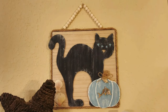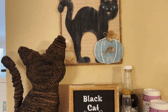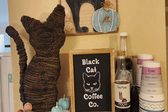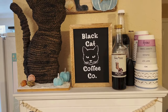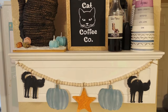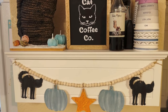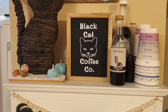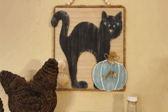And let me show you how it all looks together with all of our little coastal black cat DIYs. Super simple, but you could use these DIYs anywhere in your home. But hopefully it gave you a little bit more coastal Halloween crafting inspiration. I love the surprise of the starfish and the seashells. You know your girl loves a coastal touch. But I think my favorite is that black rope black cat.